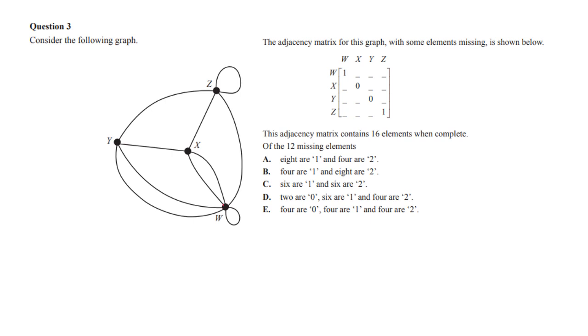So if we start at W, we can go to X in 2 ways. If we start at W, we can go to Y in 2 ways. And again, we start at W and go to Z. We can do that in 1 way. Now, if it's symmetrical, row equals columns, so 1, 2, 2, 1 becomes 1, 2, 2, 1. It's just a thing. First row is same as the first column. Now, we just need to look at X to Y.